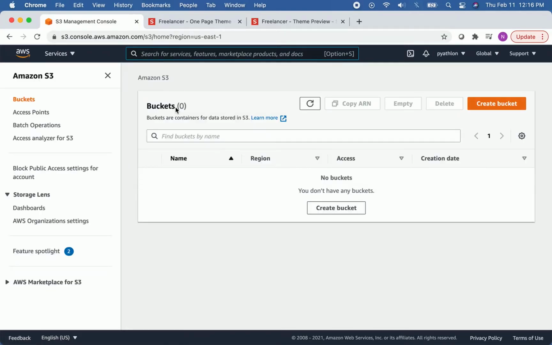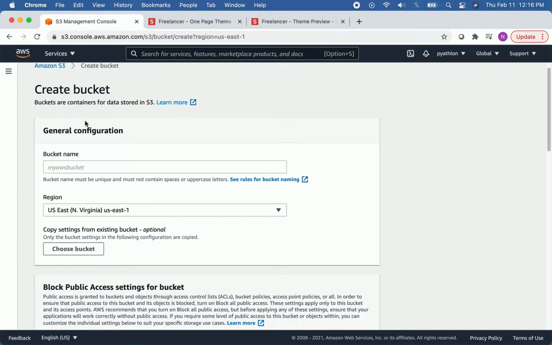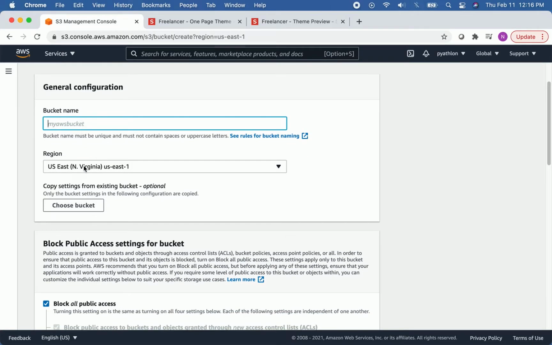But once you're in S3, you'll see buckets. Buckets are where you can place your files. They're similar to folders, but they're not folders. The buckets is a different thing. And now you'll see that I don't have any buckets in this account, so we're going to click Create Bucket. And you're going to have to give your bucket a name and a region. I'll just leave that region as the default for now.